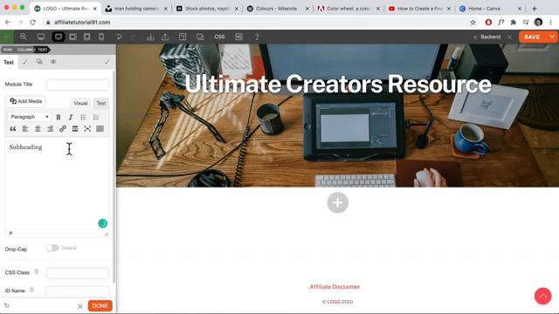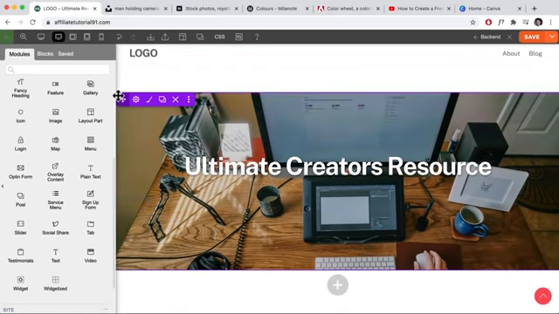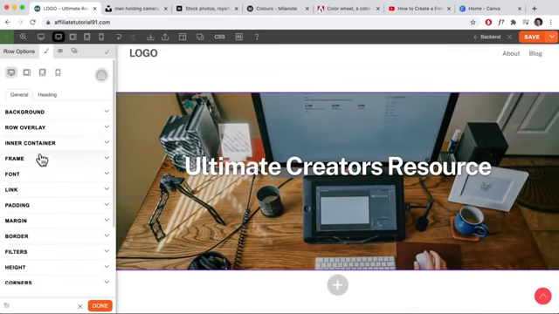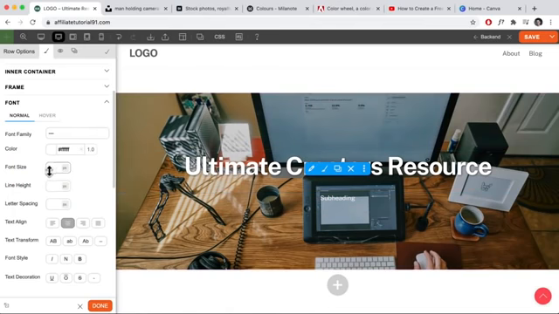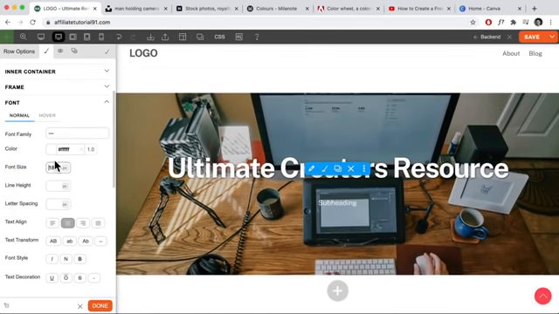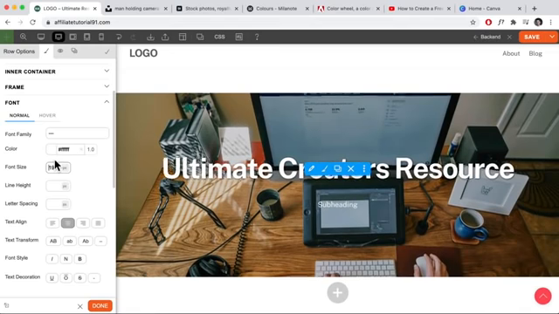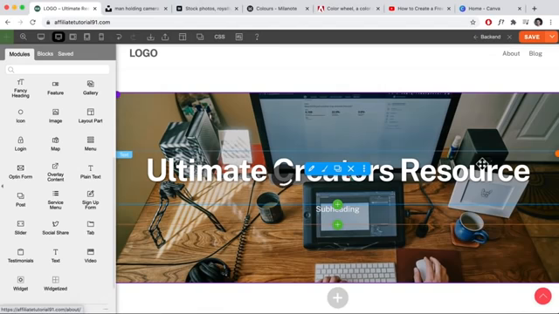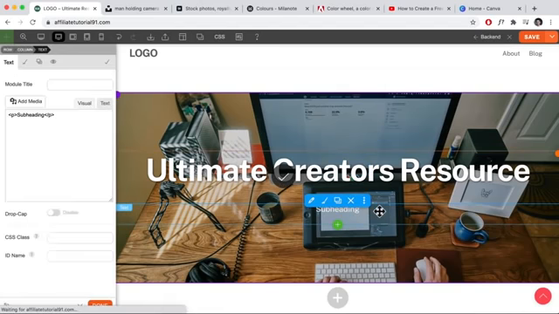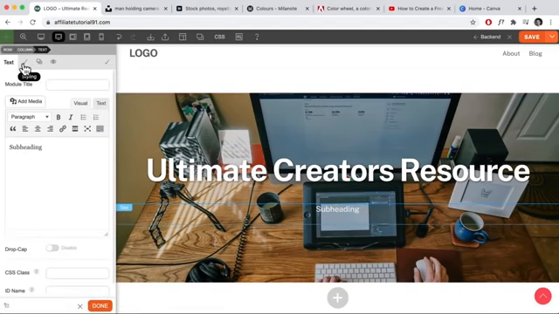Okay, and let's just click on save, and what we could do is hover over here again, click on styling, and we can go to font, and we can align everything into the middle like that, and we can also change the color. So basically when we do that, it's going to adjust everything within the row. Okay, so if we change the font size over here to maybe, I think 20, I think that should be okay. Let's click on save, and we can click on this text module over here, styling.